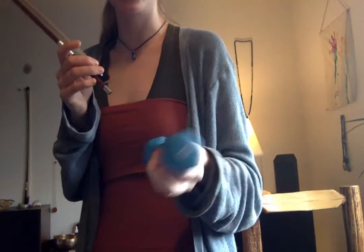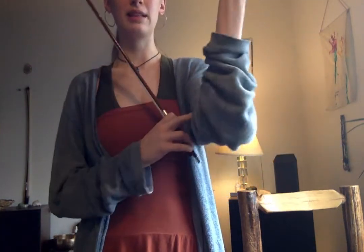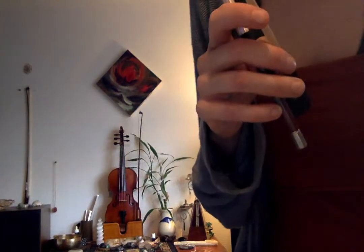I have these little tiny weights. They're super cute. They're like 2 pounds. And I use these for my wrists. That really helps a lot. I do some stuff like that, and you can do things like that. That will make these muscles stronger. I really do recommend doing push-ups or planks, things like that, as long as you're really careful with your hands.